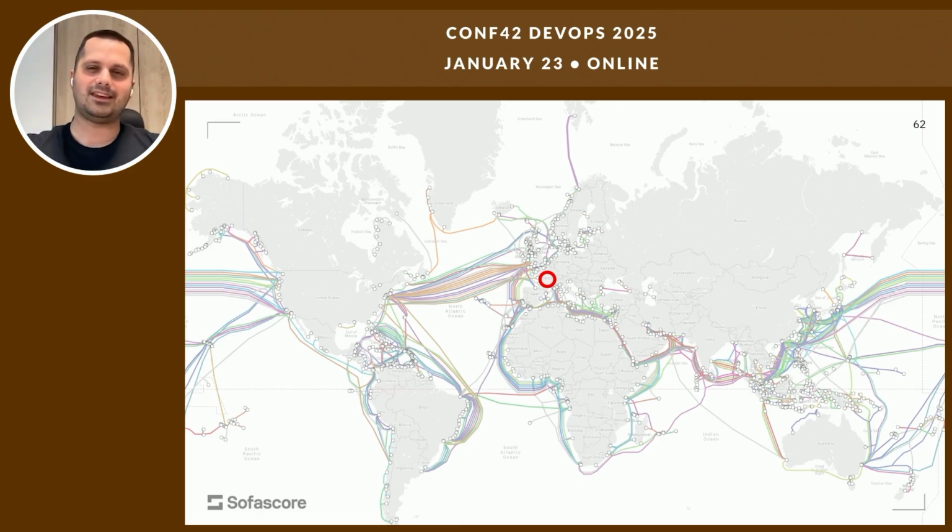Also, there's this thing called physics. We have our data centers in Europe, but we have users worldwide, and due to physics, they get their responses slower because the speed of light is what hampers us. So we didn't know how big of an impact this is, and I decided that we need to look into this.